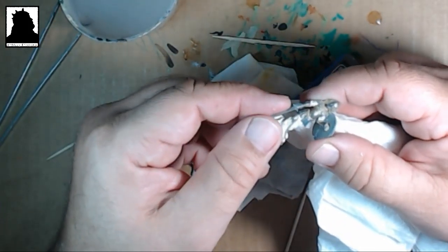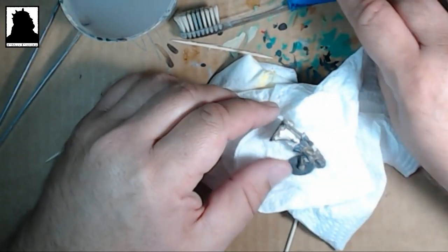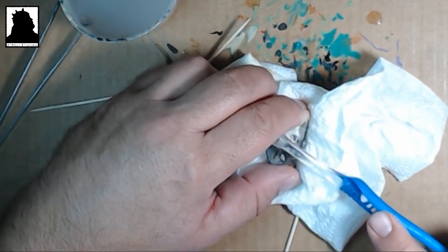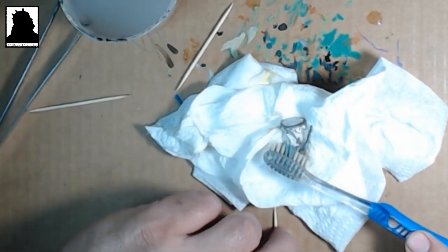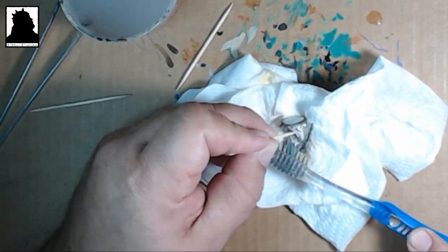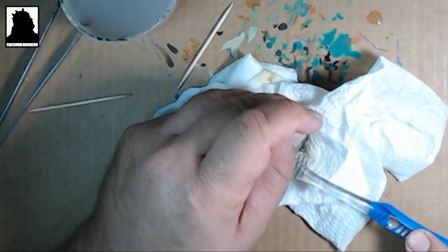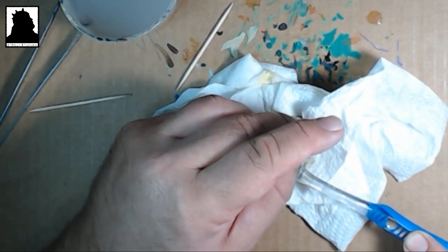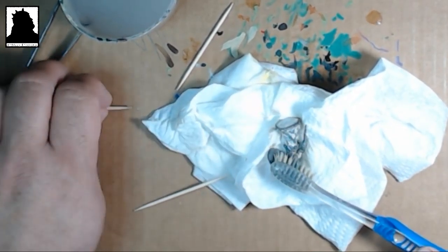And I think I watered it down, or that Simple Green changed color from these guys being in there for so long. It's one of those two. But that's starting to come together. There you go. Put this guy here. Yeah, there we go. Look at that. That's what it is. It's been paint that's been on there for 30 some odd years.